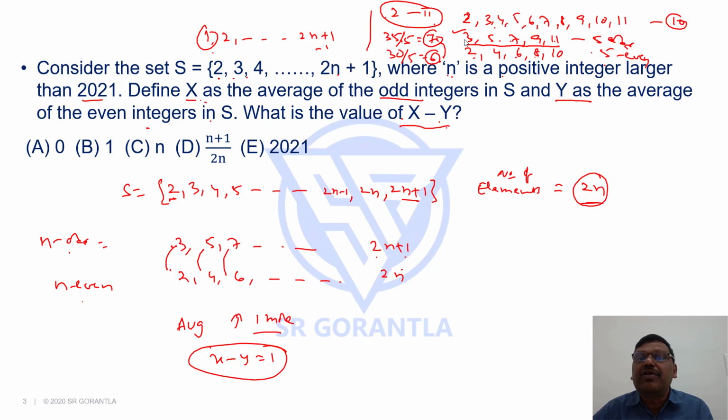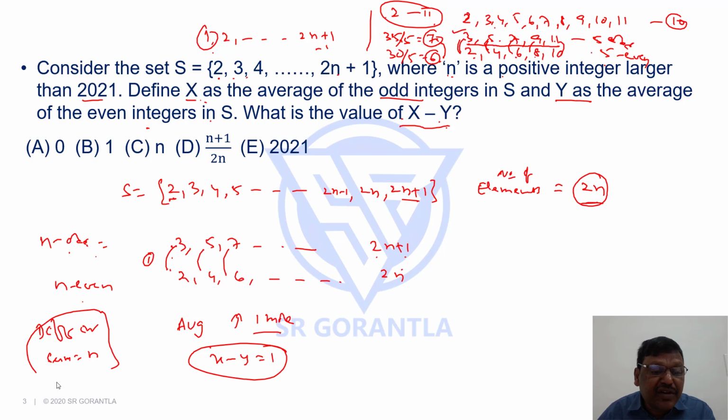The difference is 1 because each corresponding number has a difference of 1. 3 and 2, difference is 1. 5 and 4, 1. 7 and 6, 1. 9 and 8, 1. 11 and 10, 1. When each number has a difference of 1, the difference in the sum will be, there are n odd numbers and n even numbers, so the difference in the sum could have been n, because each number is one more. You can see the difference in the sum is 5, which is nothing but 5 ones, 5.